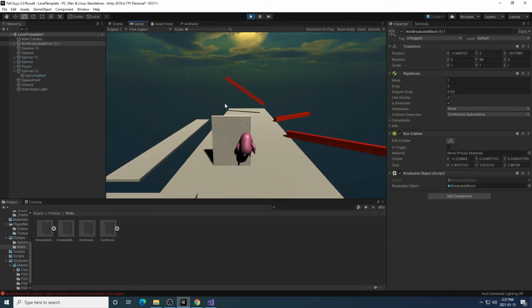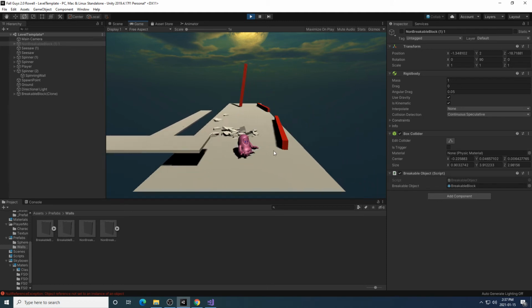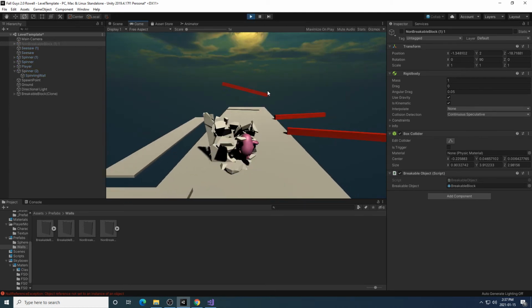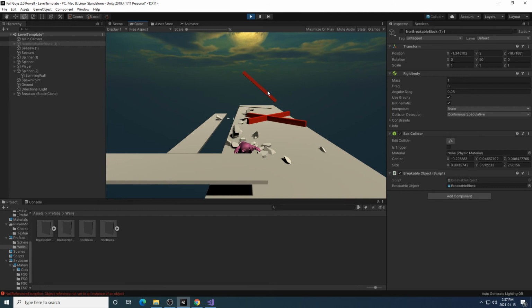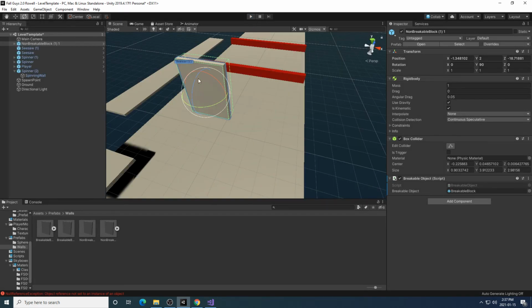Now, if I run and touch this wall, it swaps out and becomes a breakable wall in the moment that I touch it, and it looks like I've actually broken this wall by sheer force of coming into contact with it. The player doesn't actually have any idea what's going on behind the scenes, but us game designers know the secret.